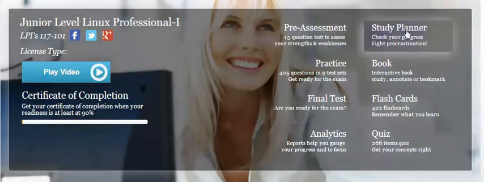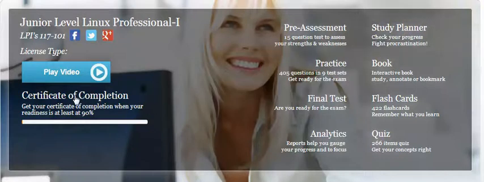The study planner essentially gives you one single number. That number will be somewhere between 0 to 100, and that's your preparedness number. That number tells you where you are. And the closer to 100, the better it is for you. And then you are ready for taking your final certification exams.